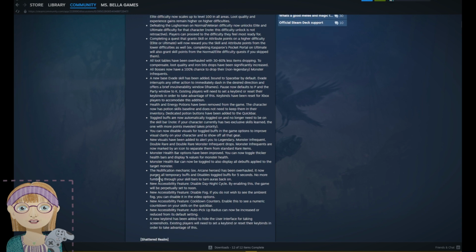Monster health bar options have been improved. You can now toggle thicker health bars and display percent values for monster health. I don't necessarily need the percent values, but yay for being able to see the monster's health bar better. I appreciate that one. Monster health bar can now be toggled to also display all debuffs applied to the target monster. That's probably useful.